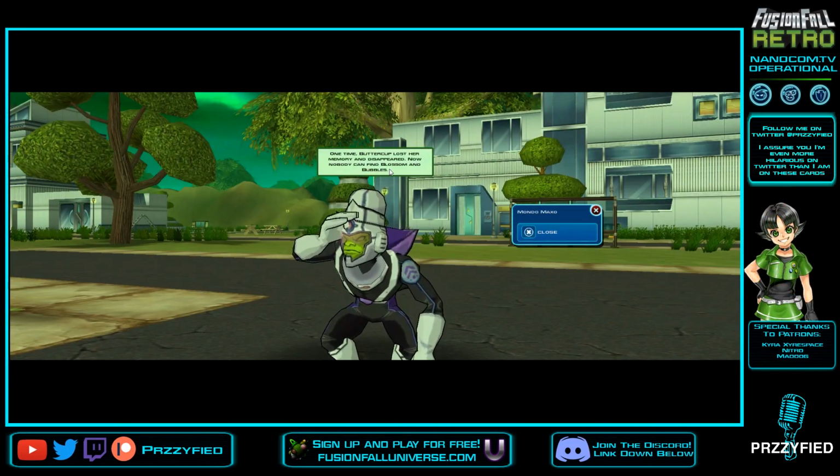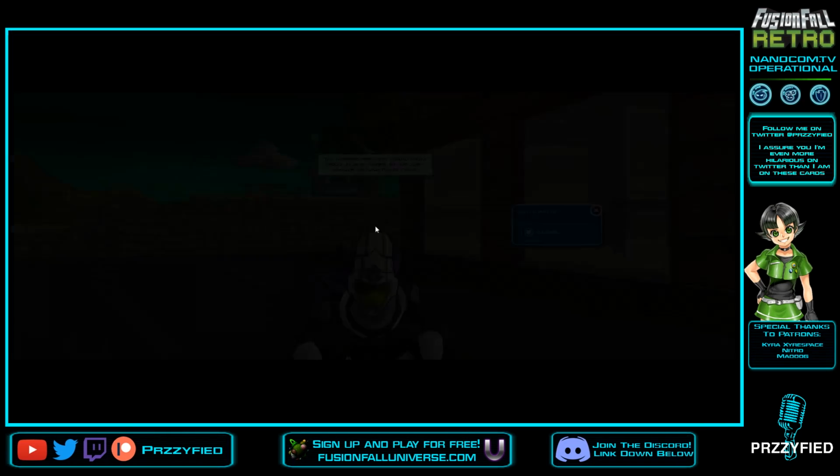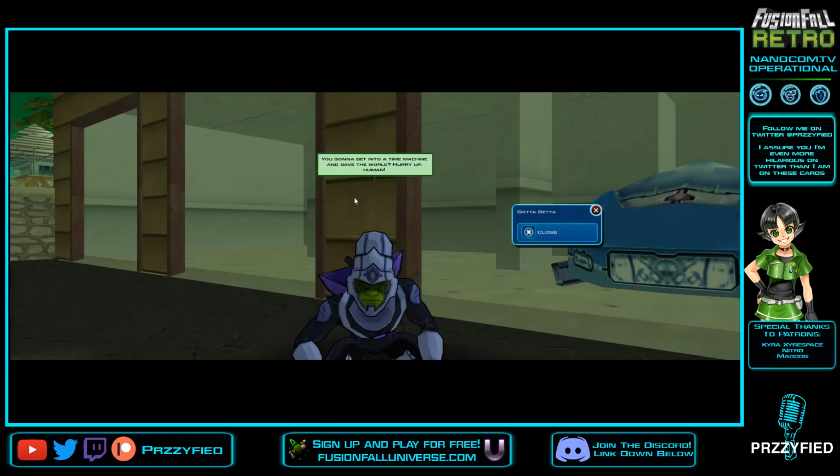Hey, what's up? One time, Buttercup lost her memory, disappeared. Now nobody can find Blossom and Bubbles. That's true. Blossom and Bubbles are missing. The minions have not heard from Mojo Jojo in weeks, so we just wander around Pokeoks. You gotta get into a time machine and save the world.